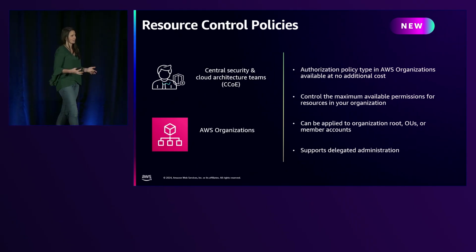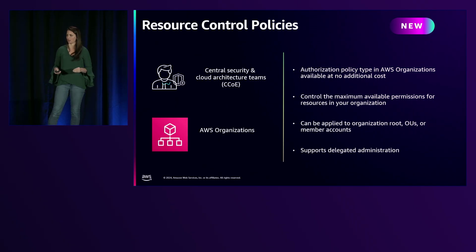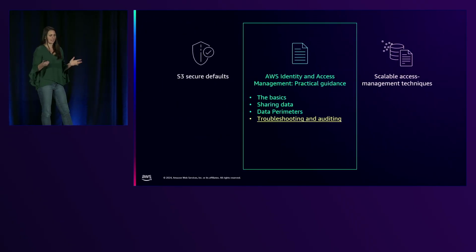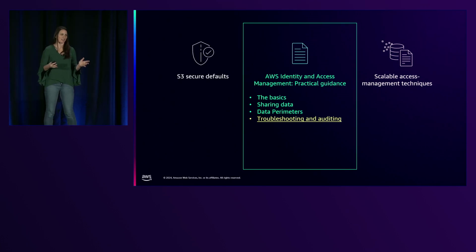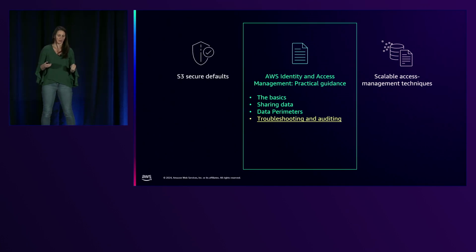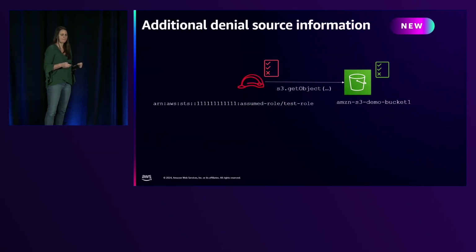And so if you all are using organizations, I highly recommend that you check this out. This was my favorite feature launch of the year. All right, and we know that there are more issues that you need to troubleshoot and audit besides just making sure that your data perimeter policies are applied across the board. So we're going to spend a couple minutes talking about those.